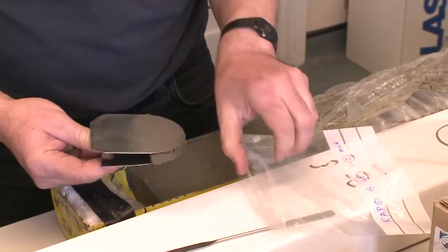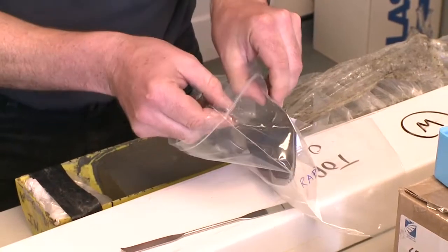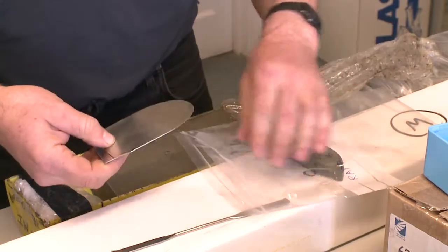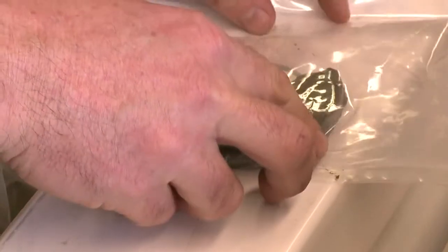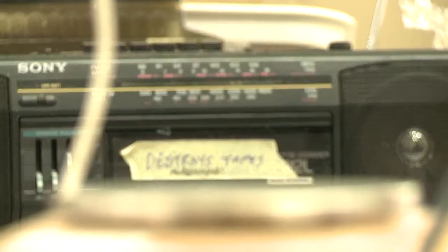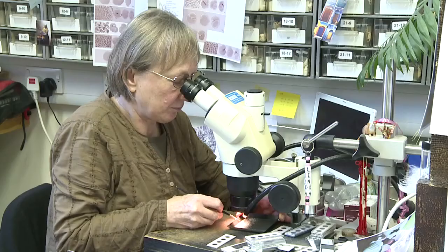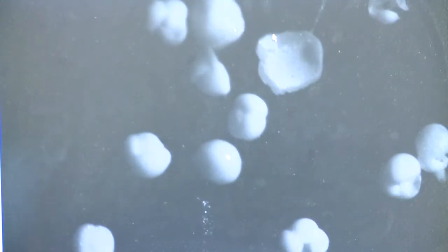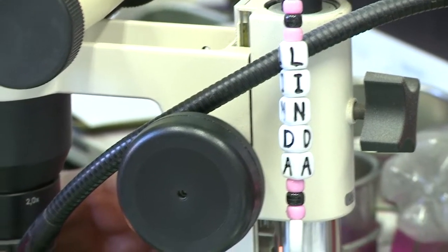It's a general sediment that's been in the oceans and it will contain both planktic and benthic foraminifera, which is what we want to look at in order to get the isotope ratios out and look at climate change. While the shells are living they're taking in the chemical composition of the water, then they die after three or four weeks and drop to the bottom of the ocean, building up a sediment. By drilling into the core you're going back in time, and as you go down you can take samples and get a relationship between time and past climate change.